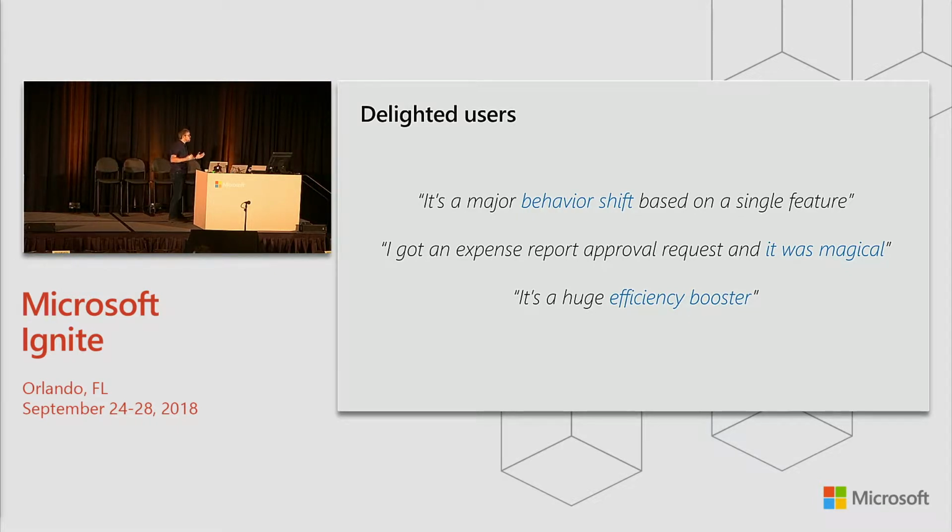I got an expense report approval request, and it was magical. That was one of our VPs seeing it for the first time. They had heard about the feature, right? They knew that we were doing it. They had not experienced it for themselves. And they got that, and they immediately sent us an email to tell us it was magical. As in, we just don't know how it happens, but it does, right? That's the definition of magic.